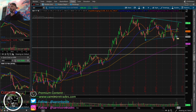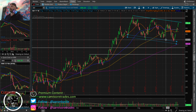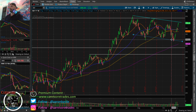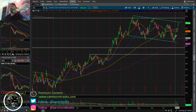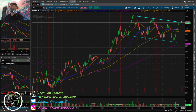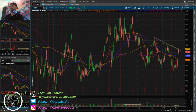We did this thing with the wedge here, but I'm going to switch this up, and we're going to go like this from now on. Let's go down here. So we're going to go right there for IGV. Not a terrible pattern there. Previously it had a wedge. We violated it, and then we're back up. So I like this parallel channel here on IGV. Again, you might get a pullback at that area. We'll look at around 345 and then 340 for cloud software, but that has been a strong sector. Datadog holding those gains for the most part yesterday. We talked about Snowflake, nice little trend line there, a nice pullback off of that. They report later this month.